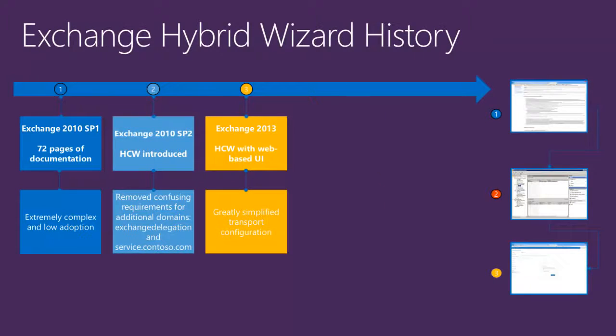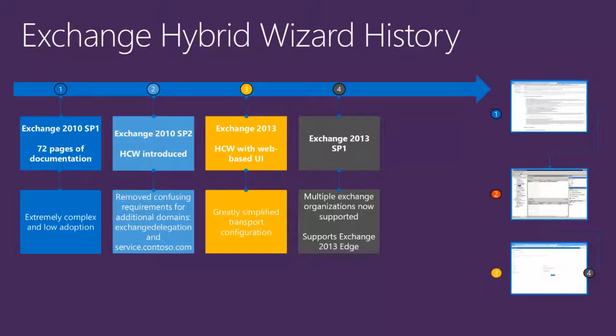So what happened in Service Pack 1 is they made some changes, or actually they made them earlier, but they announced the changes around the Service Pack 1 timeframe, that you now can have multi-organization hybrid deployments. And we'll talk about those in just a minute, so bear with me here. That's one of the improvements made there. And they announced the support for Exchange 2013 Edge. Well, mainly because the Exchange 2013 Edge server didn't exist prior to Service Pack 1. So that's why they added it there.